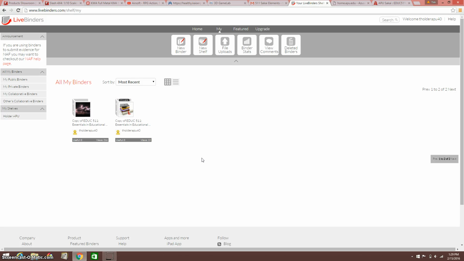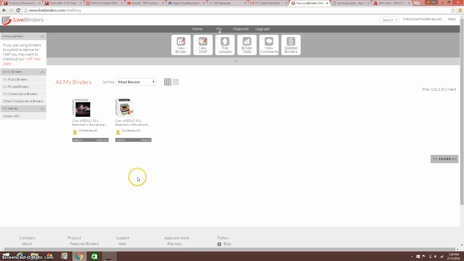You can create something called a shelf for your binders, so it's just a way for you to organize your binders. So say you're going to have a class that's going to be using all different types of binders. Let's say you're teaching an English class and you're going to have a reading binder and then maybe a binder of write-ups on different summaries for books and that type of thing. You can add a shelf. So that's basically a way to keep it organized per class. So you don't need to worry about shelves.